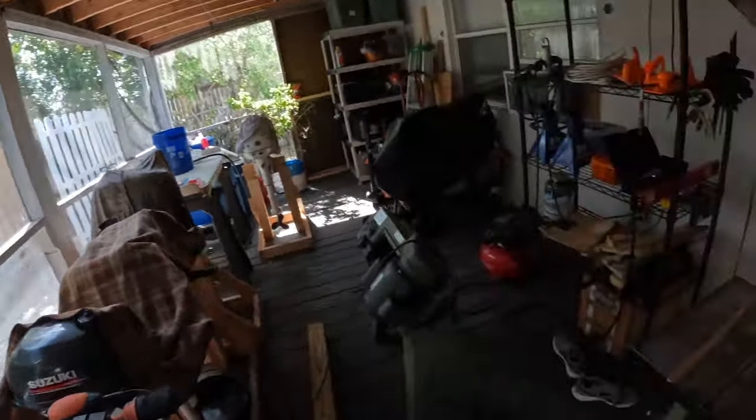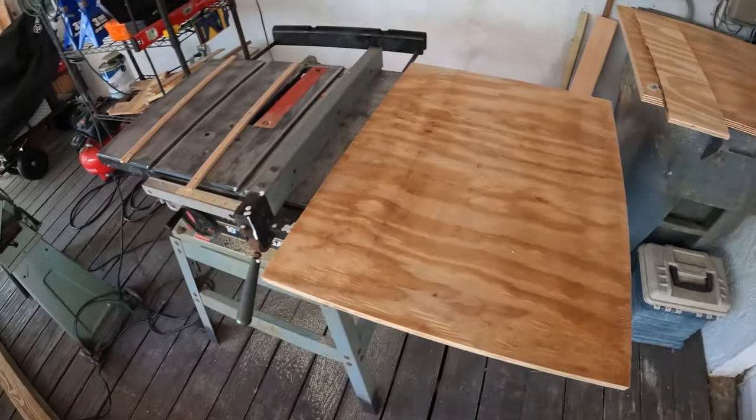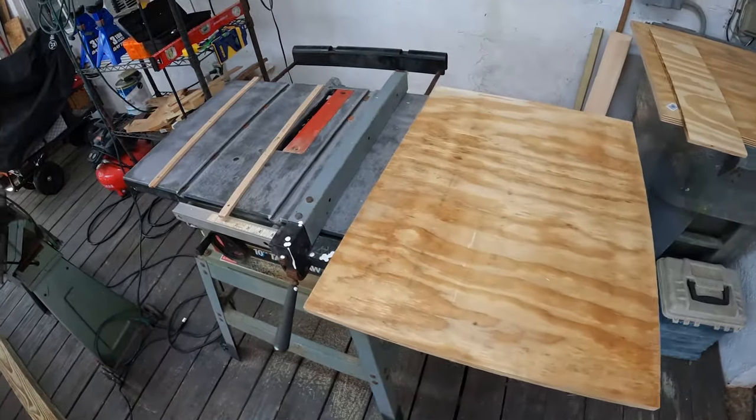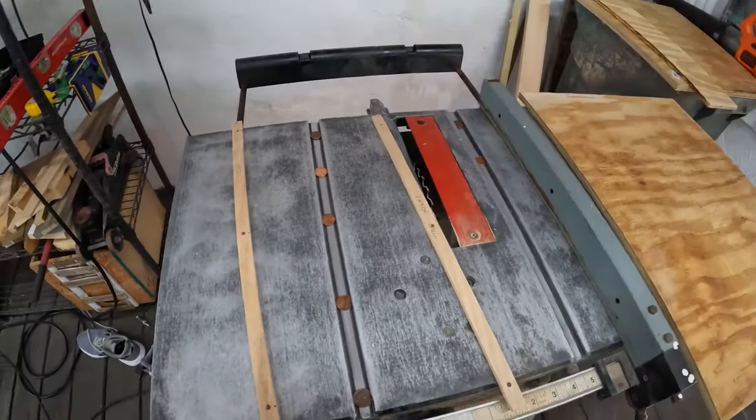All right, check this out. So it's middle of the day. You can kind of see what it looks like here. But then, bam, lights, even during the day, make a huge difference so I can see.